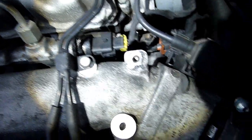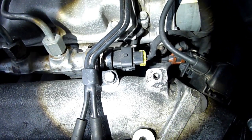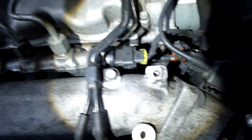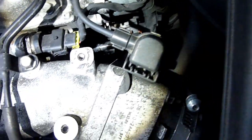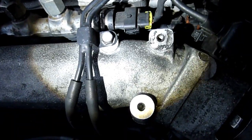And the rail sensor is just there. On the right hand side, sorry, that'll be the left hand side of the engine, but while I'm looking at it from the front, standing in front of the car, it's on the right hand side. The yellow tab on it, it's got to be the rail pressure sensor. I wonder which it is.